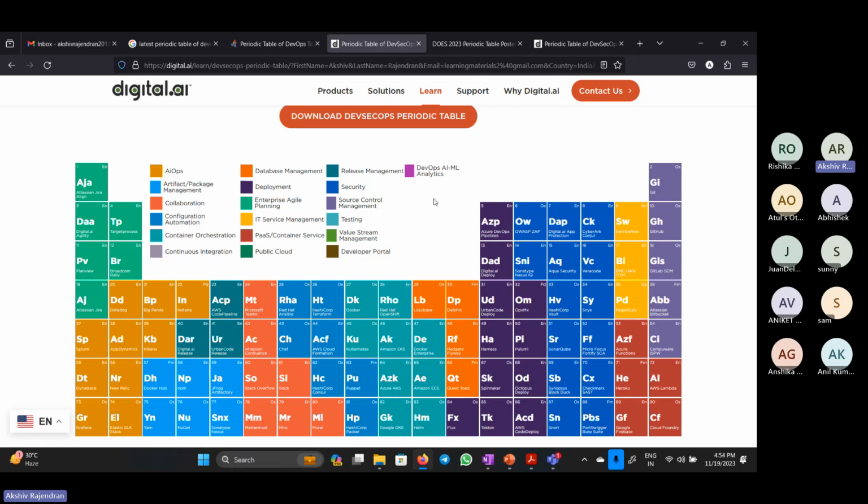And as a DevOps engineer, this gives me a lot of chances to jump from one team to another team. Because I used to get a lot of questions: what if DevOps is going to go out of the market? How can I survive? What can I do? So DevOps is not one single thing. If you do something related only to coding, DevOps has coding, but it's not only about coding. DevOps includes cloud, DevOps includes AI, DevOps includes security.